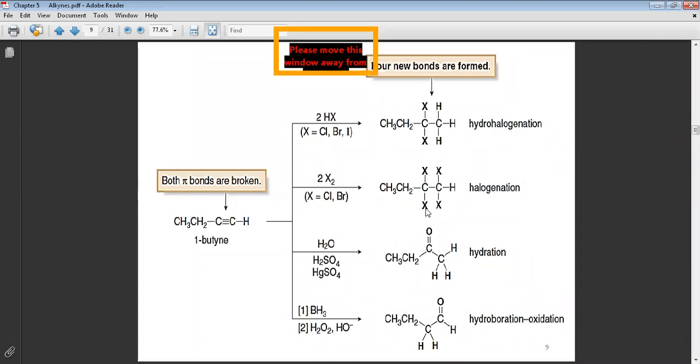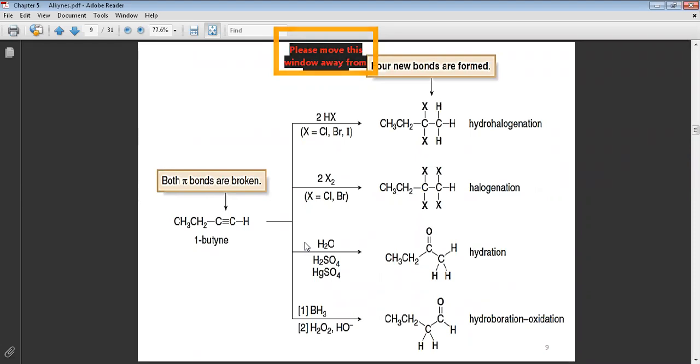And you know the mechanism of the halogenation. Also, you know the mechanism of this, but we will take the mechanism quickly. Now, the addition of hydration, the addition of the H2O molecule. We know H2O can act like an acid or like a base, but it is not a very strong base. H2O alone cannot react with the alkyne because it is so weak. For this reason, we need a catalyst.